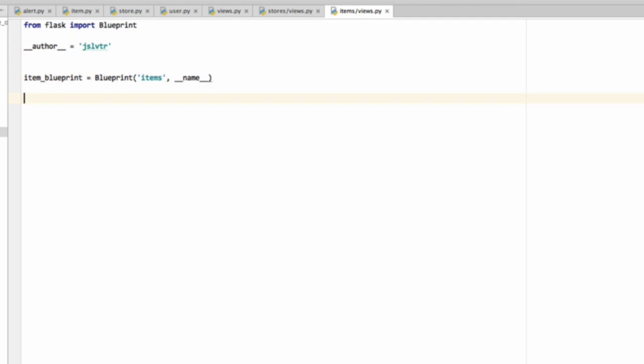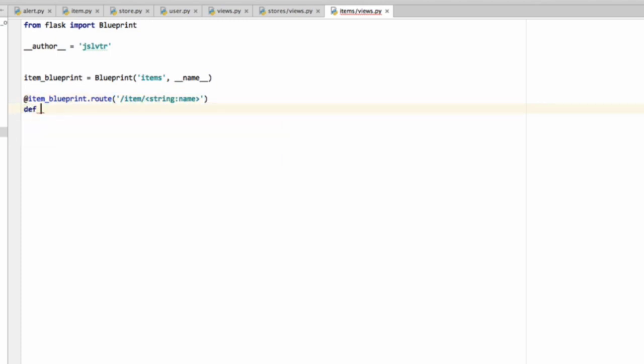And now we can find out what routes we're going to be defining for our items. So, for example, we could have one for checking out the name, or in fact it would be item/name.